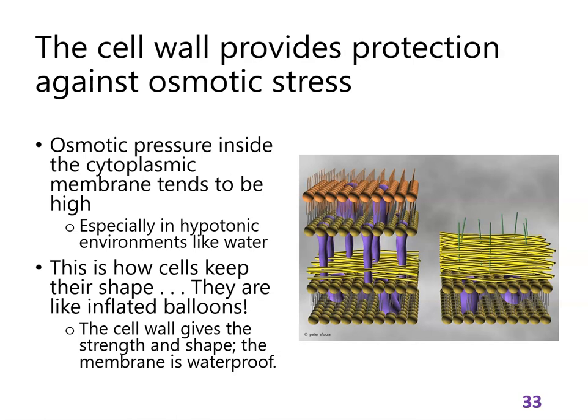And what this slide is telling you is that most bacterial cells have a lot of osmotic pressure inside them. And that's how they actually keep their shape. They're kind of inflated like balloons. So there's constant pressure pushing out on the cell, on the bacterial membrane. If that happened to one of your cells, that cell would rupture. But a bacterial cell has to be able to handle that pressure. So that's why they have the waterproof membrane wrapped by the polymer, peptidoglycan.